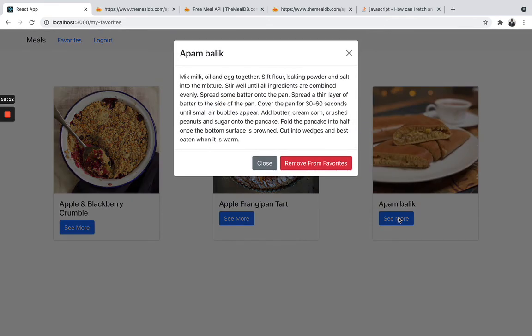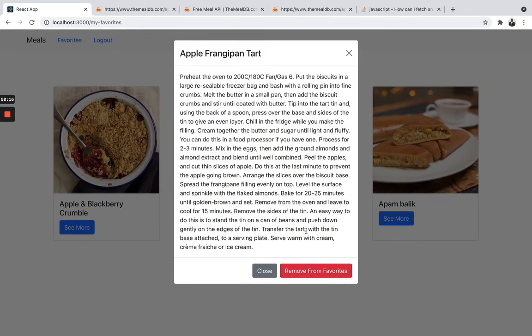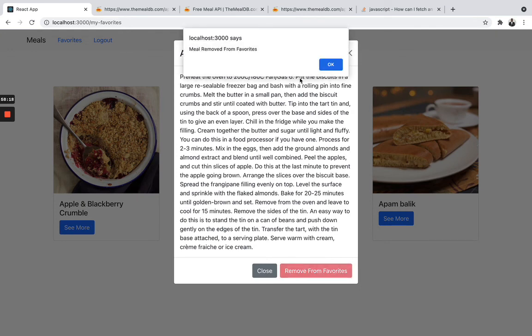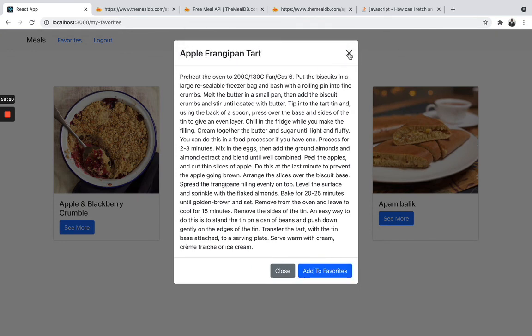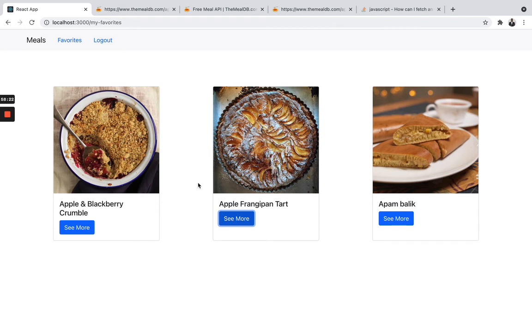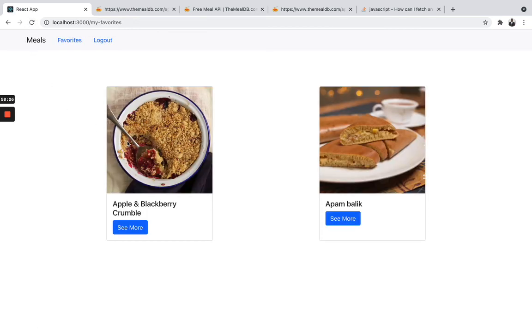And you can see more, remove from favorites. All right, add to favorites. So here you can only remove from your favorites. And it should actually remove it from the favorites. So if I refresh, you should have just two.